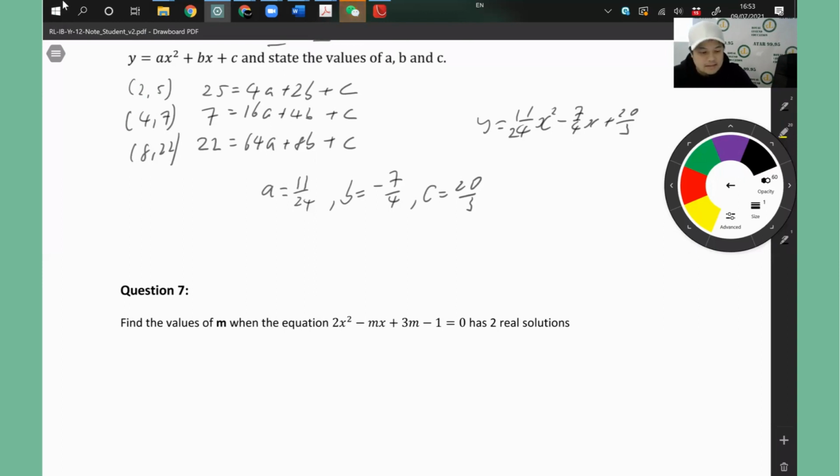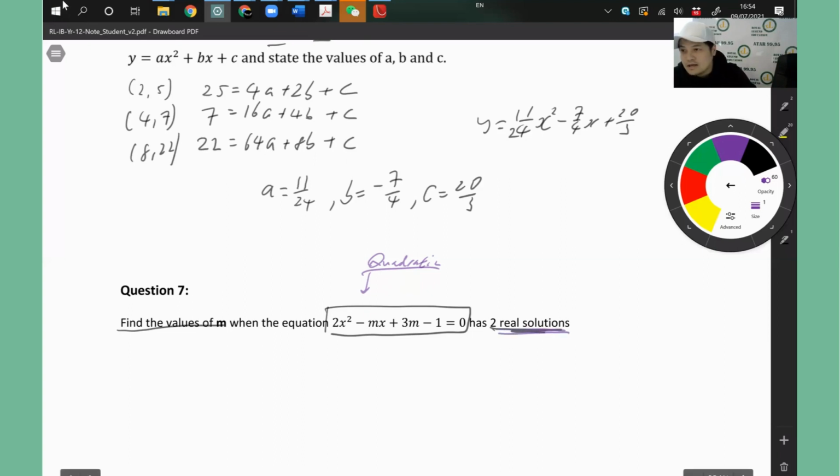But by looking at this, what's the question asking? Find the value of m. Find m, I understand. The information is they give me this, and then it has 2 solutions, right? What kind of equation is this? Quadratics. Do you realize? It doesn't matter if you're doing AA or AI, same. Quadratic, you learned this already. This is a topic that you will see in exam. Quadratic for sure.